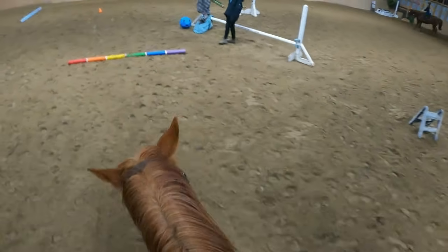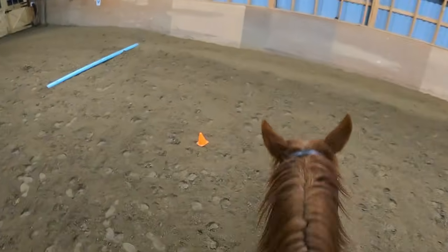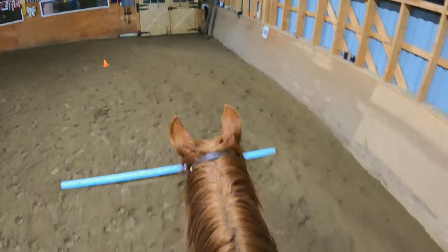So here you can see I'm starting to steer more with both reins, and you can see how much straighter he is and how much better he's turning over these poles.